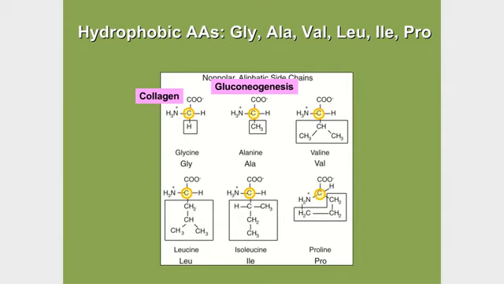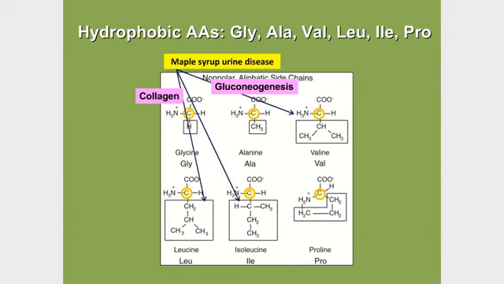The next 3 amino acids are valine, leucine, and isoleucine. Now, don't go memorizing the structural differences between valine, leucine, and isoleucine. What's important to note is that the side chain is an aliphatic branched chain. And these 3 amino acids, if you see them together on board exams, you automatically think the major disease called maple syrup urine disease. So all 3 of these amino acids will be affected in that disease.